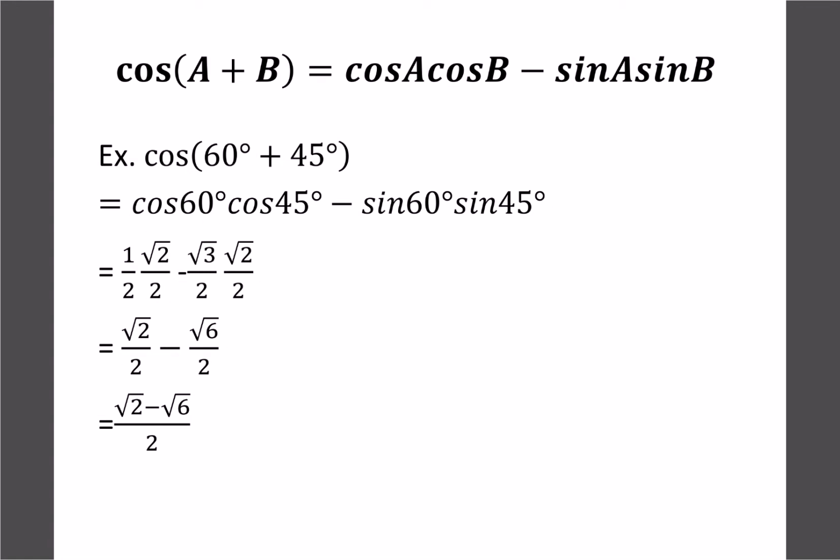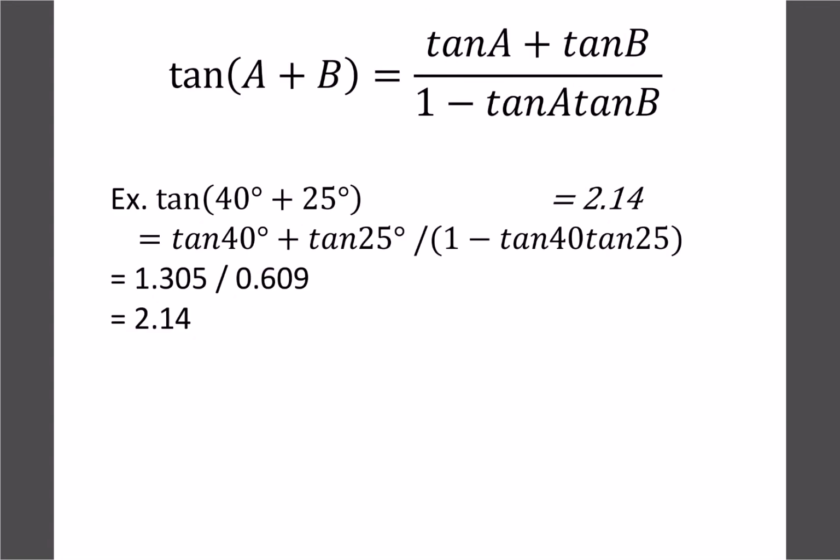So that works for sines, but it also works for cosine. So cos (A plus B) looks a little differently. Instead of it being both of them, it's cos cos. So cos 60 cos 45 for this example, and then we subtract sine 60 sine 45. And once again, we can use exact values, and we would pretty much get the exact same thing. So cos 60 is 1/2, cos 45 is root 2 over 2 if we do the alternate form, sine 60 is root 3 over 2, sine 45 is root 2 over 2, and we just simplify much like we did in the previous example.